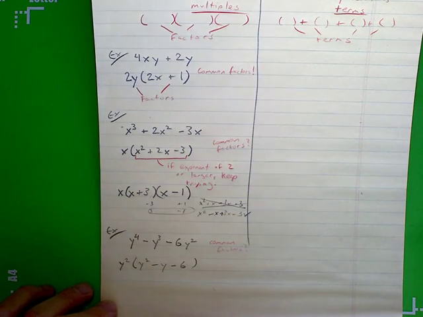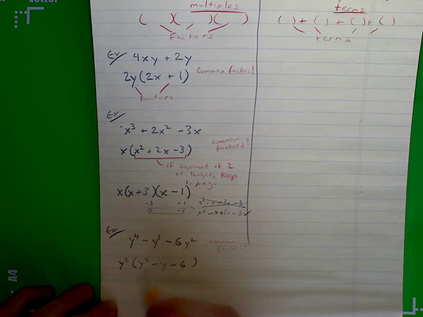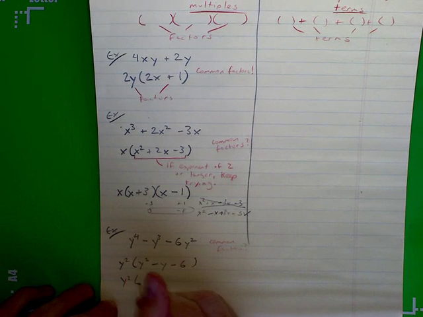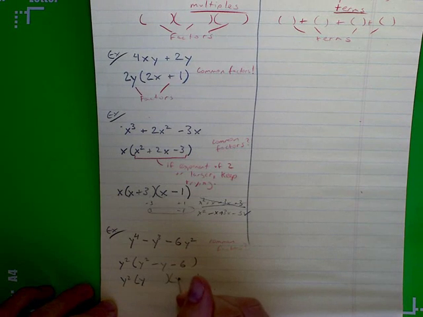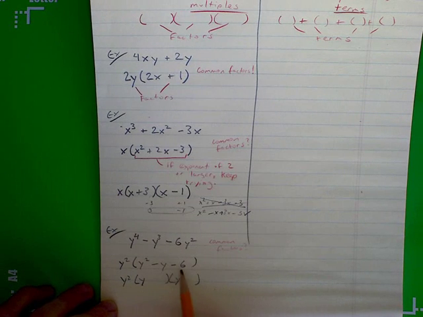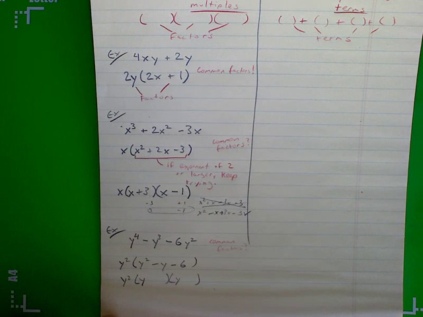It's a quadratic. So I'm going to try and factor it just like we did on the last one. So let's see if we can do that. I know I'm going to have a y and a y, and my last two numbers have to multiply to get negative 6. So on a simple one like this, I'm just going to try it in my head. What combinations that multiply to get negative 6 would work here? A negative 3 and a positive 2, or a positive 3 and a negative 2?